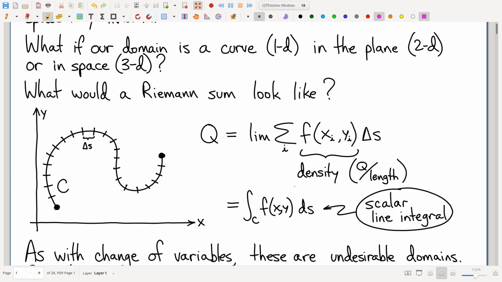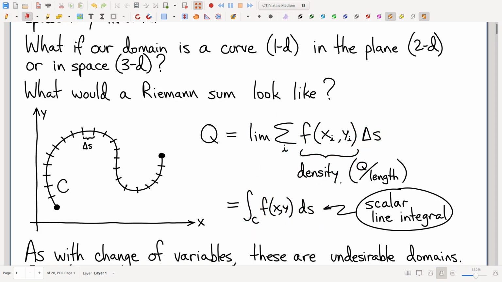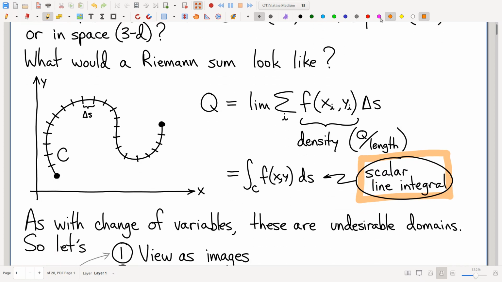We'll get to those details in a minute, but the notation is this. I think this is pretty believable notation in the following hopefully familiar senses. Pretty natural. You might even say expected kind of notation. And the terminology now is a little strange. This is called a scalar line integral. Let's talk about the integral part of it. Well, it's an integral because it's a Riemann sum. Of course, it's an integral. That's kind of the easy part of the terminology.